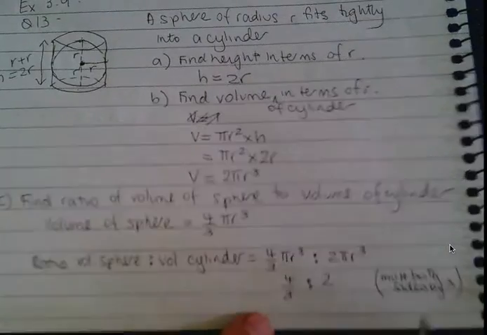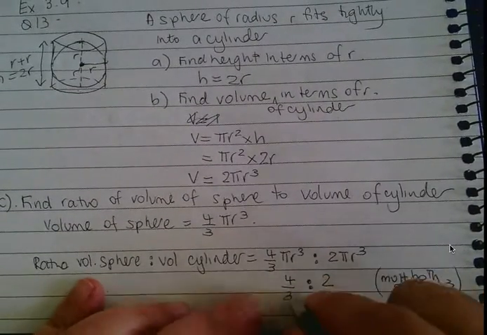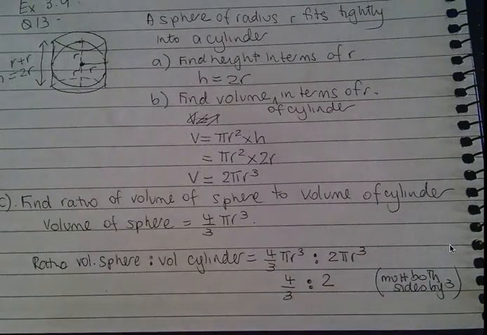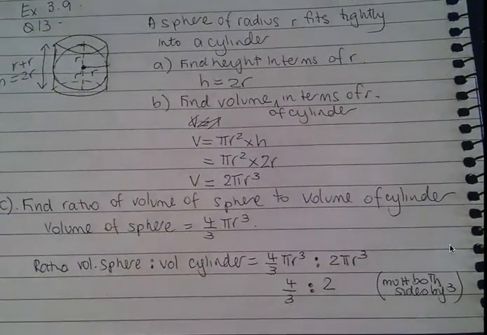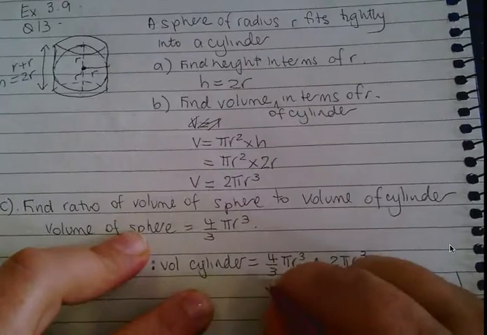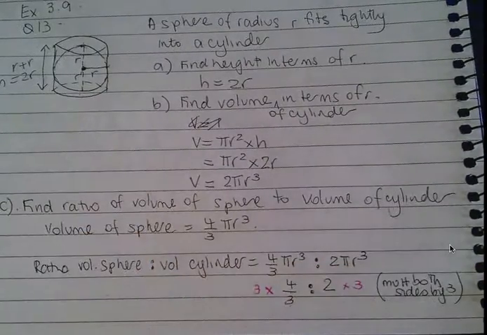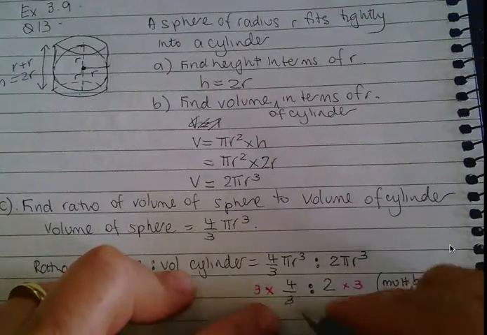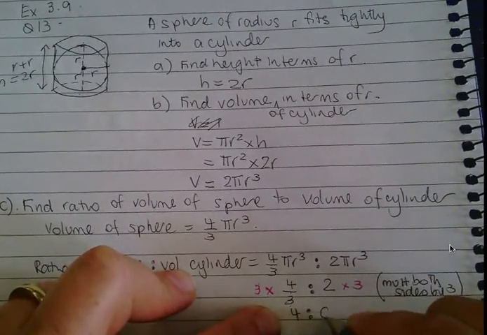So girls, this is a ratio, but it's not whole numbers. We did these in year 8. If you've got a ratio that's not whole numbers, I need to multiply or divide both sides by the same thing to try and get whole numbers. Now, if I want to undo the divide by 3, I would multiply by 3. All we want to do is multiply both sides by 3. So I'm going to times this by 3 and this one by 3. And what do I get? The 3's cancel. I get 4 is to 6.